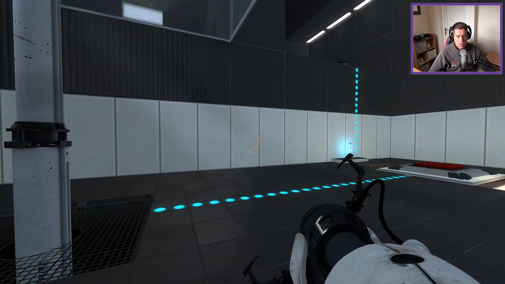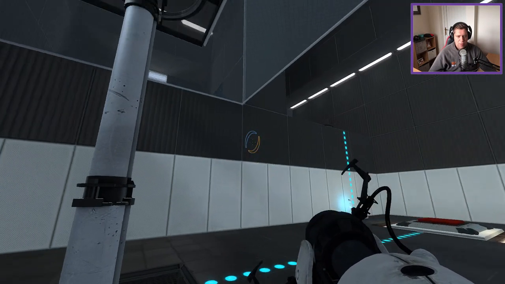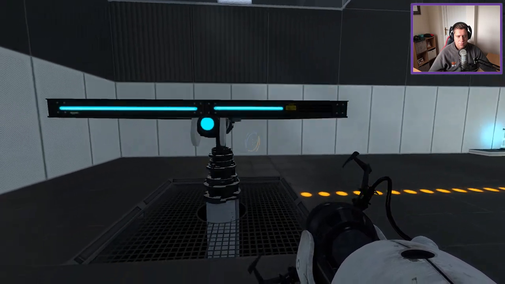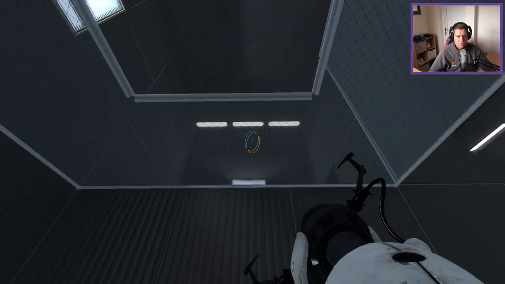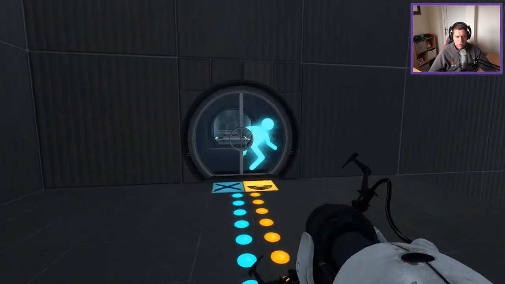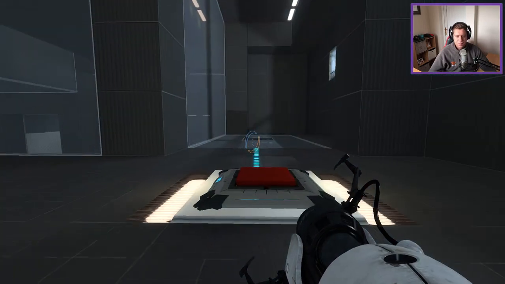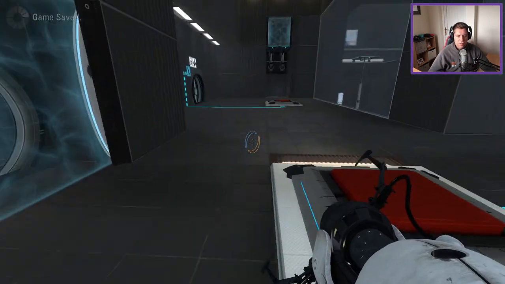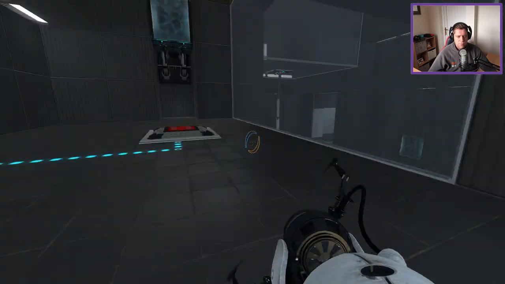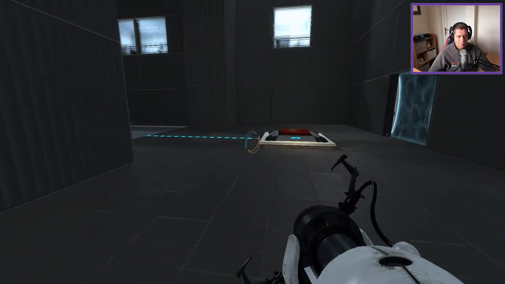Okay. And then what we should be able to do is I need to get up to the top, then restart the recording. So play the recording. There we go. All right. Part two. Single cube for the exit.